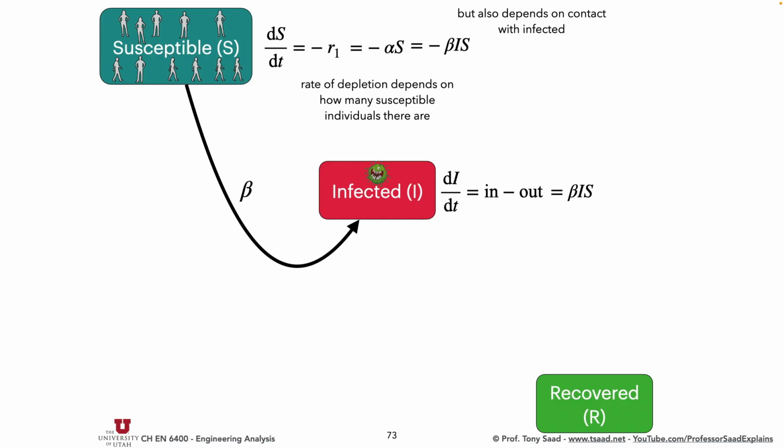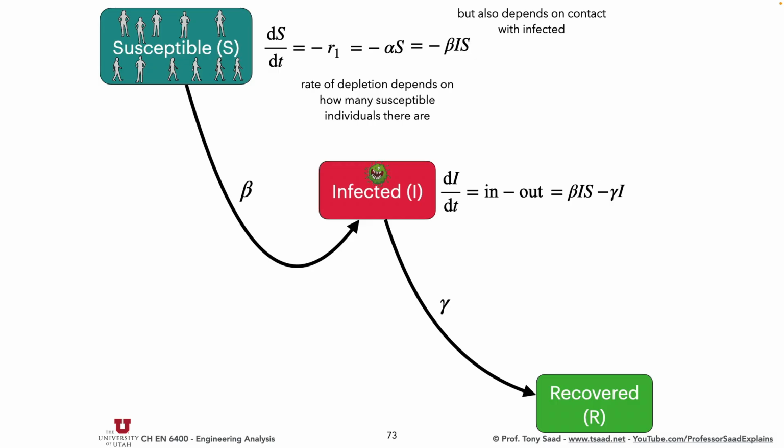Now, after a while, these infected people, they're going to recover. 14 days for COVID, 5 days for the flu, right? There's a rate at which they are being recovered. And suppose that coefficient, that adjustment coefficient, we're going to call that gamma. And the rate at which people are recovering is simply gamma times I. It only depends on I. So it's just a coefficient times the infected. How many people are leaving infected to recover?